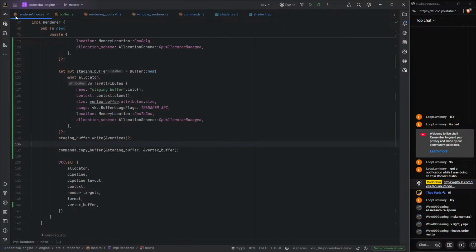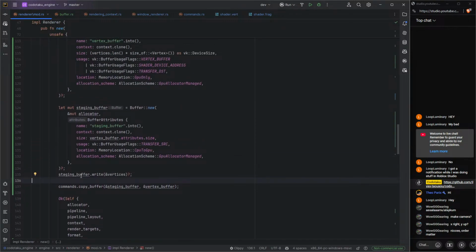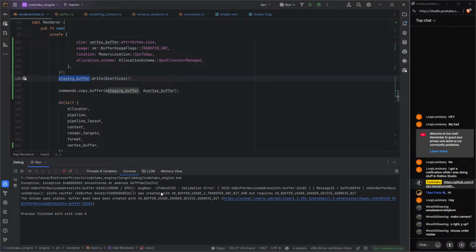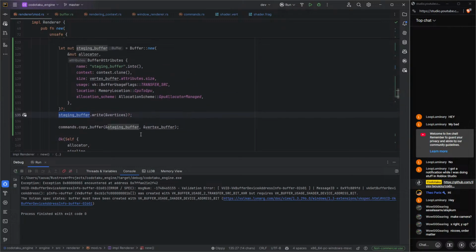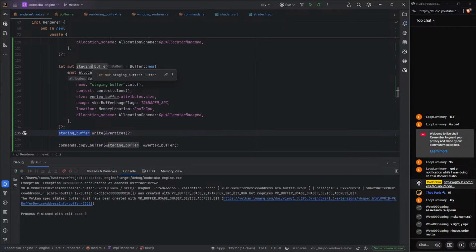Well, not here, in the render, I think. So what's the error again? So pinfo buffer was created with usage transfer src bit but requires shader device address bit. Buffer must have been created with VK buffer shader device address bit. Huh. I don't think I need it for the staging buffer, but whatever, just do it.